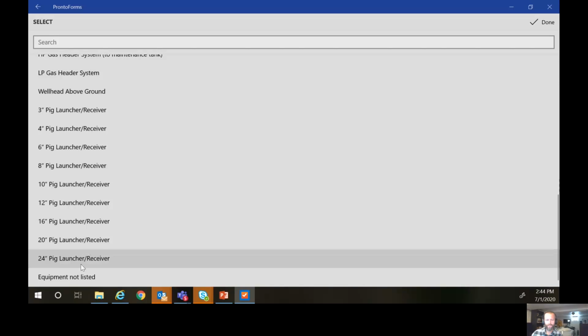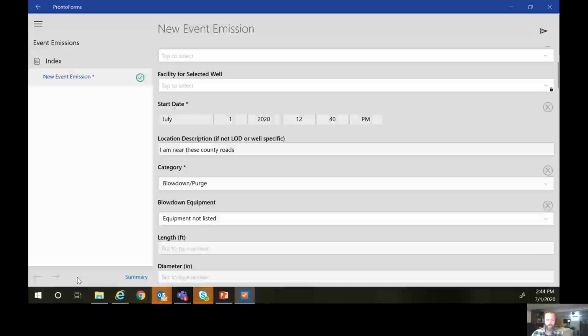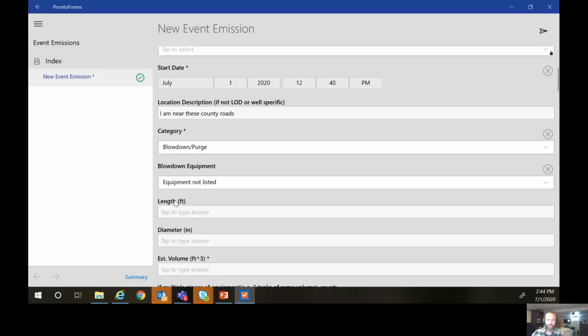If your piece of equipment is not listed, click equipment not listed, and it's going to prompt you with two things to estimate the volume of that equipment. It'll prompt you with the length and the diameter. Typical equipment in the oil field looks more or less like a cylinder.